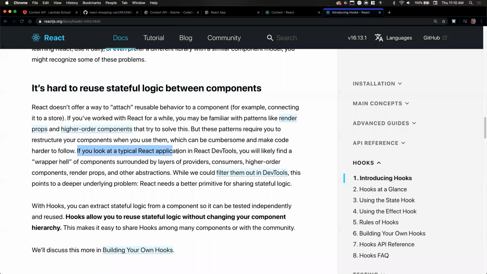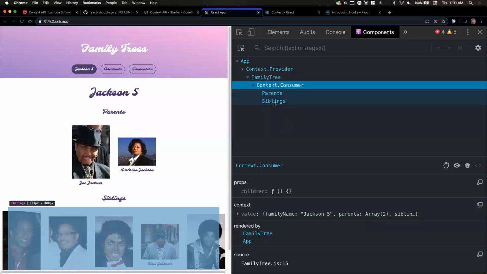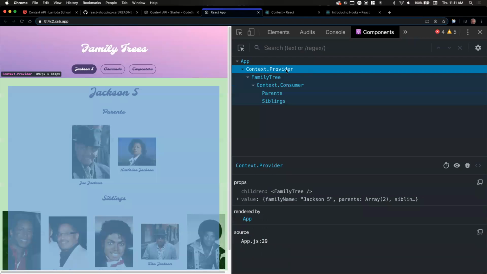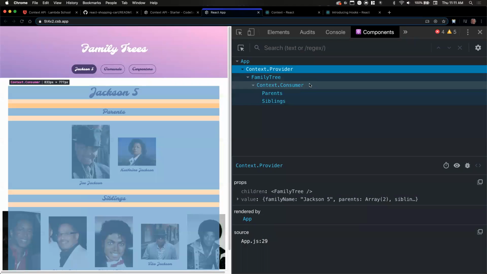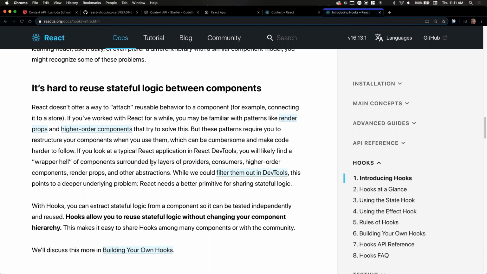If you look at a typical React application in React DevTools, you will likely find a wrapper hell of components surrounded by layers of providers, consumers. Hey, look at this. We have wrapper hell going on, providers and consumers everywhere. So the React team is telling us that this is a problem and there's a solution. React needs a better primitive for sharing stateful logic.